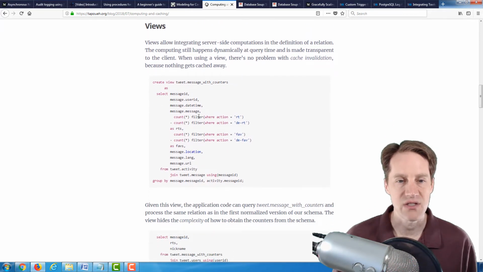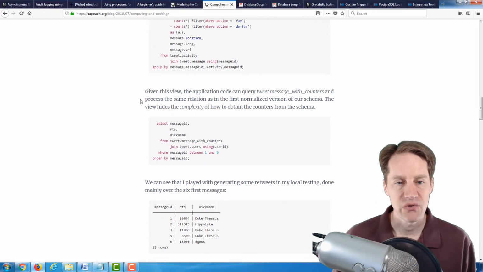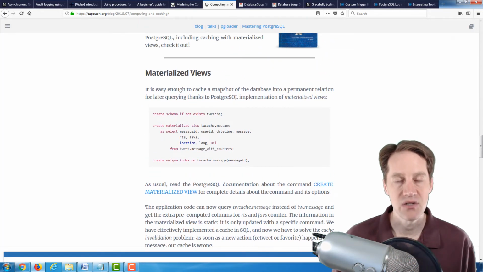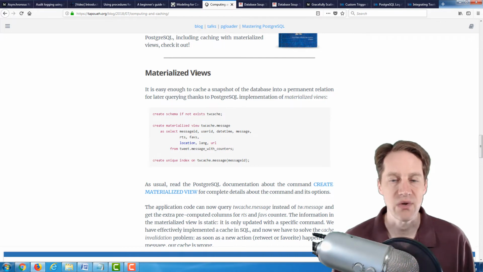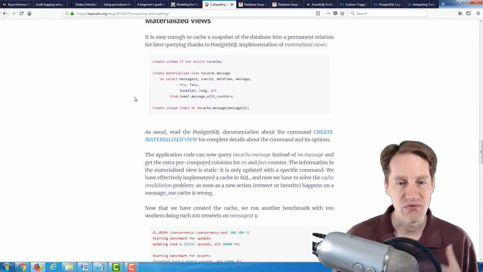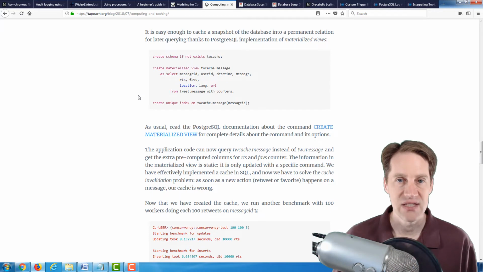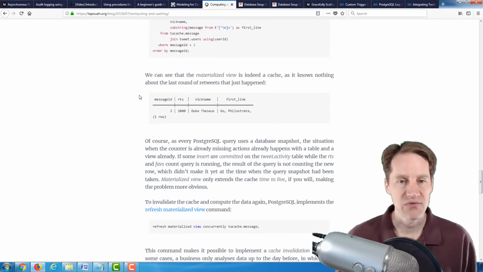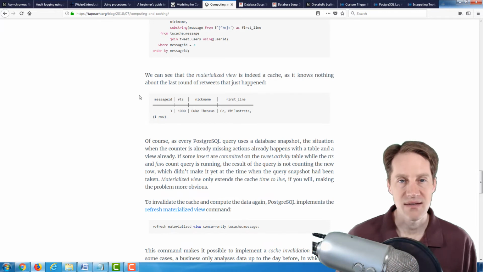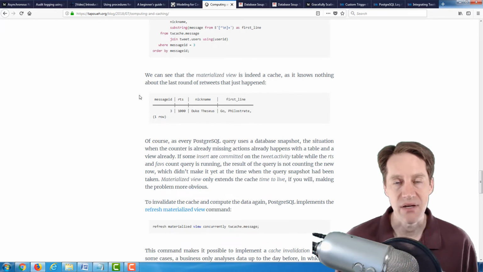So views, he talks about as a way to efficiently query exactly what you want. However, it always goes to the raw tables, so not a lot of caching is involved there. However, he does talk about materialized views. This is where you actually create a separate, essentially, summary table from your view, and you can refresh it on a periodic basis. And this is what he means by caching. So you could refresh a materialized view, essentially have cached data to be able to make queries of potentially tweet counts more performant. So definitely, these are two blog posts talking about concurrency that are related to the previous thing that can give you some ideas on how to better model your data.